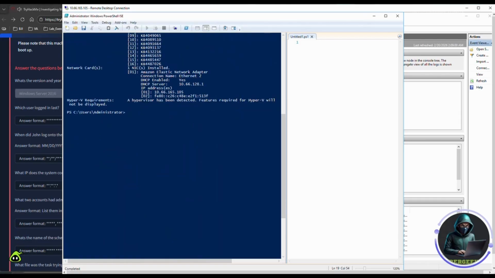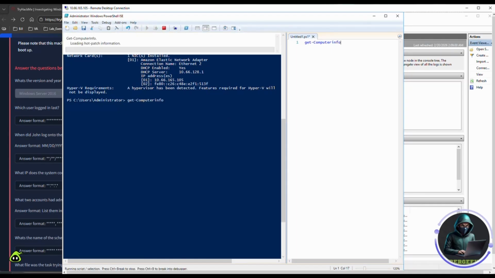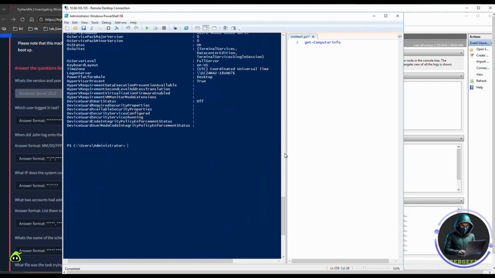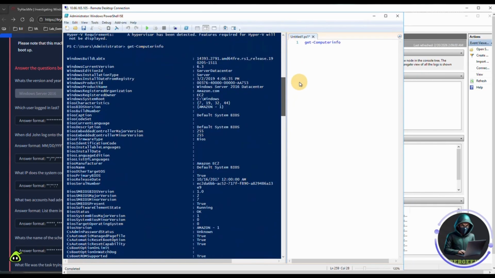Okay, so let's give Get-ComputerInfo a go also. We can also type it in the note section. Get-ComputerInfo. We can press the little run script button. It will run it here for us. So as you can see, let's go all the way to the top. Get-ComputerInfo gives us more information than systeminfo, but we should still be able to get the same information here as well, which is over here, Windows product name, which is Windows Server 2016 for the environment.